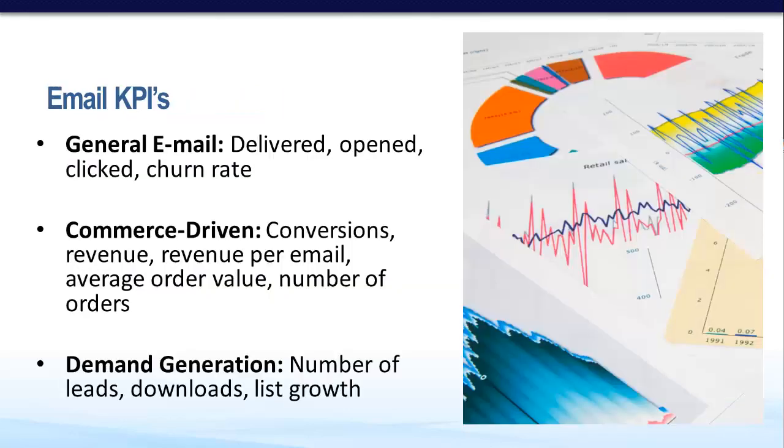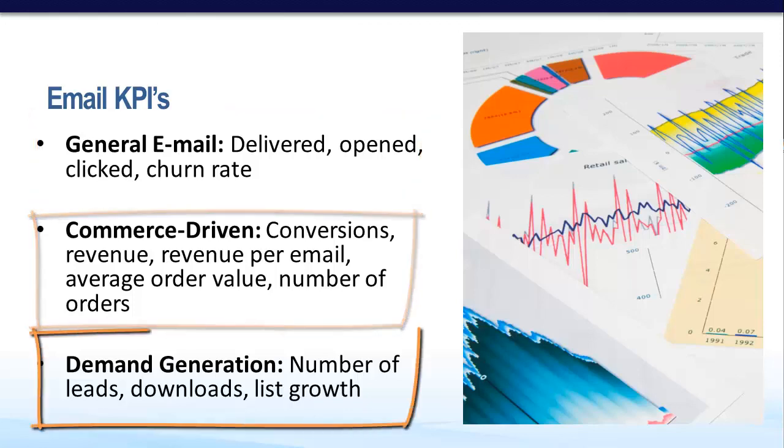In terms of email campaigns, email KPIs should be meaningful business results. Think about the results you would put in front of your executive. If they can understand and value those KPIs, then you're measuring the right KPIs. Now, here are the three types of email KPIs. You have general email, commerce-driven, and demand generation.